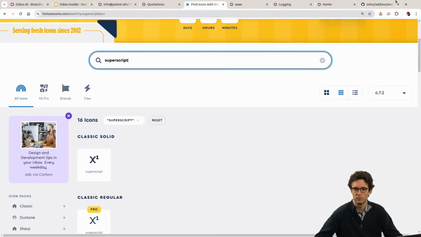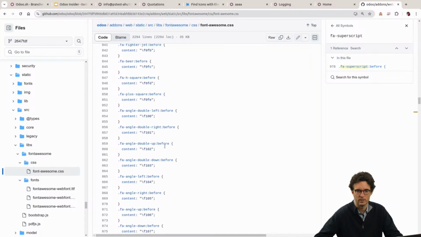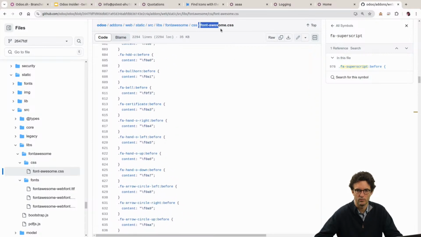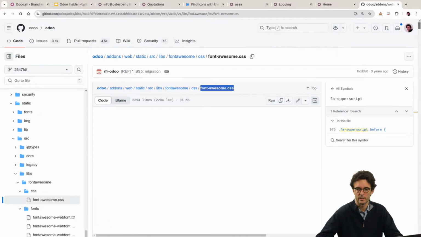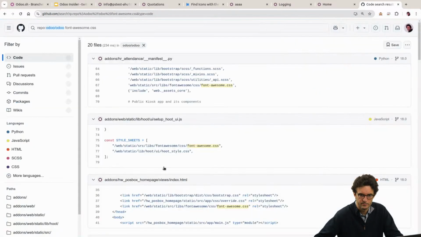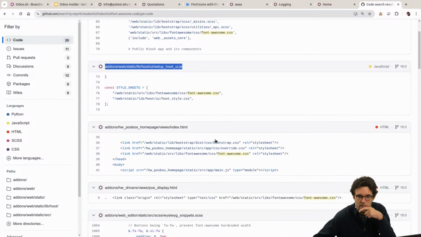But if you need your own, you will have to add new things here, or tell Odoo where to look for that Font Awesome CSS, because we are going to load this from some place. Is it from here? Yeah, okay.